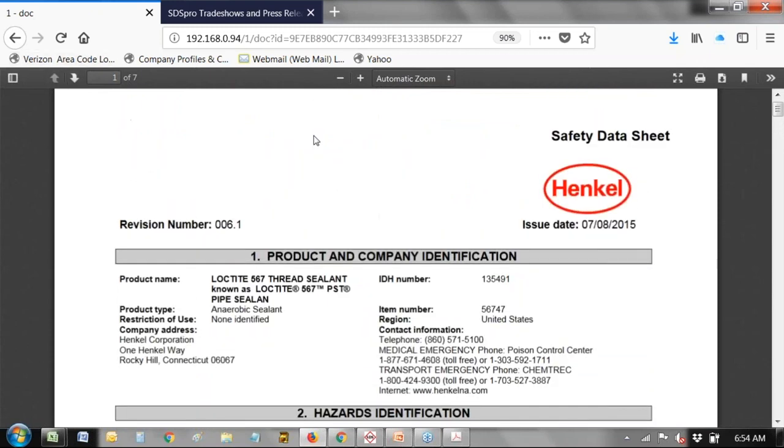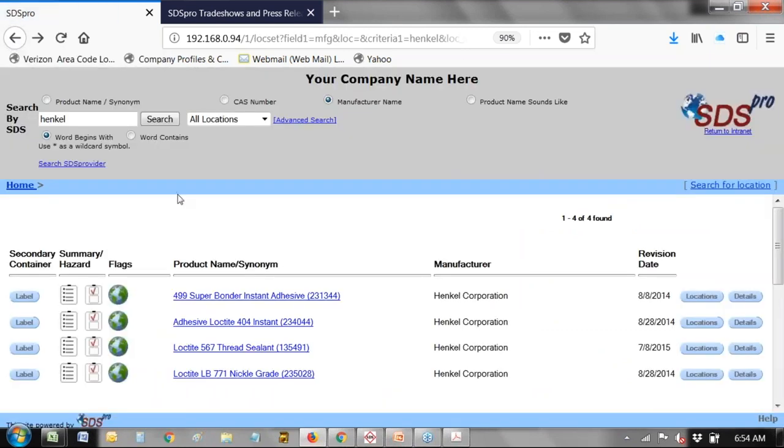At this point, again, assuming the browser's pretty standard at your company, you can either send it to yourself via email, print it off, save it locally, whatever you want to do to it. The nice thing is, as a manager, your employee can't go move this out of the database or lose it. It's available at that location until an administrator removes it.